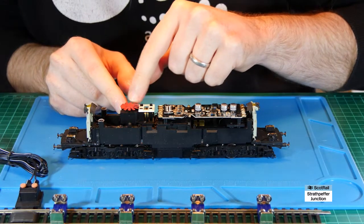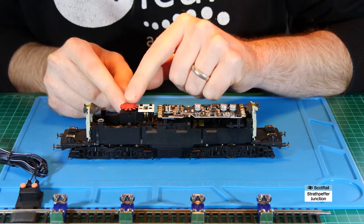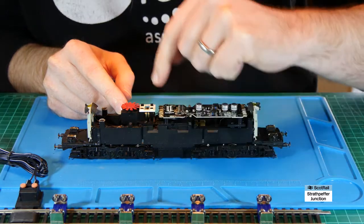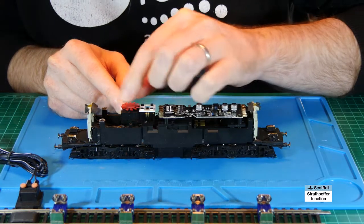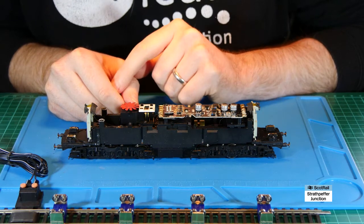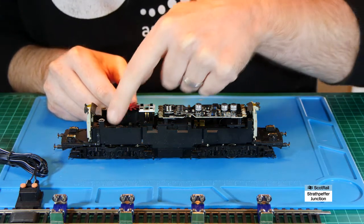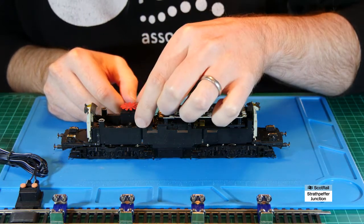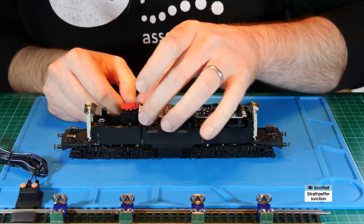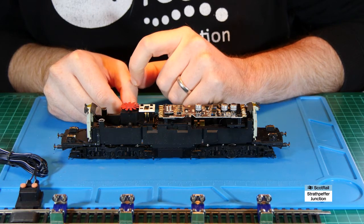Here we've got the spinning fan, a nice touch, which really was a bit of a failure in all honesty. It comes straight off the motor assembly below through a small drive belt. Now, I think this is what the issue is. So I'm going to remove this and hope that cures the noise issues that we have and the poor running characteristics. But also, this section here is where I would like to install the speaker for the TTS sound. So we need this space in any case. So this would still have to come out even if there wasn't an issue.